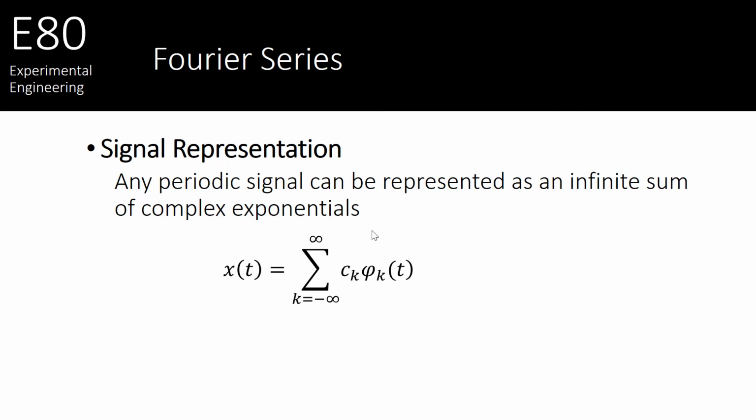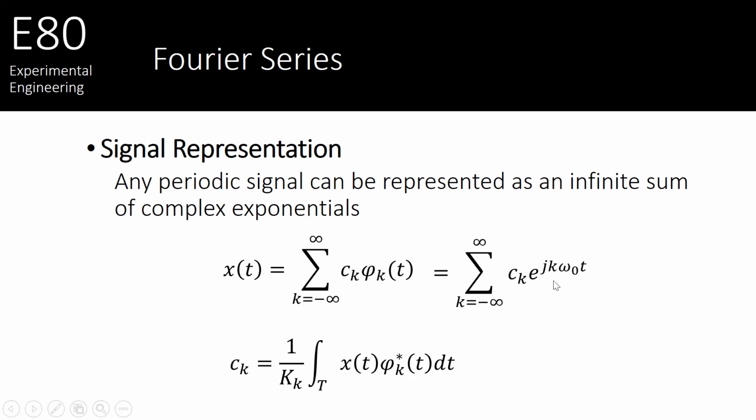Great! Let's use them within our original function, which is the sum of infinite scaled basis functions. And by the orthogonality principle, we showed that we can calculate the scaled coefficients associated with each basis function as such. But for our particular case, when the basis functions are these sinusoidal exponentials, we can substitute those in for the basis functions, as well as for how we calculate the coefficients. In this case, you can see that the complex conjugate of the basis function just produces a negative sign on the exponential.